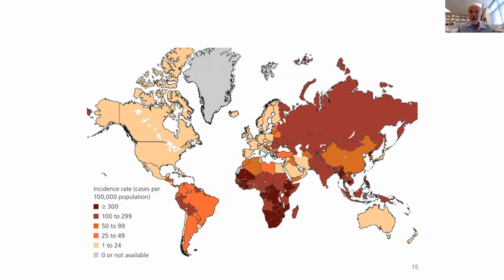And then when we go to the orange, the 50 to 99, we see that, again, there's a lot of areas, and I'm not very good at geography, but again, you can see that a lot of those areas in the Middle East and Uzbekistan and Tajikistan and all that can be high risk, China, those areas. And then if we look at the United States itself, we're down to 1 to 24. But the majority of new cases, I think, are coming from the foreign-born.